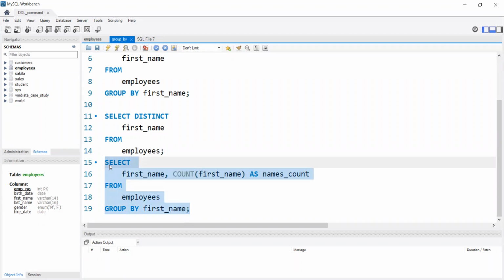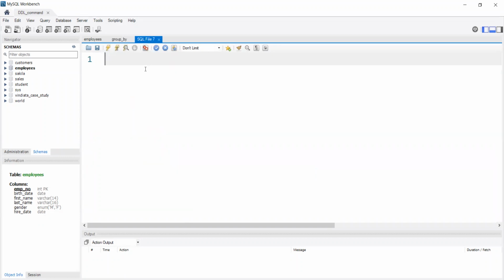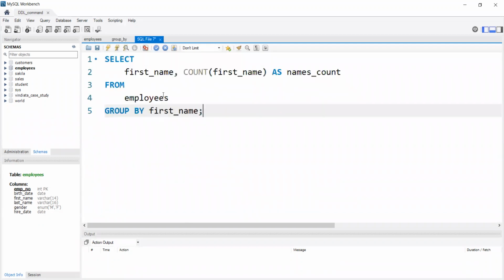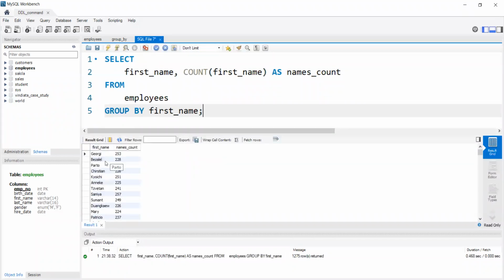Now let me paste it here and execute it so we can see how it looks. It is printing the names of employees which are common, like Georgie. This name Georgie is shared with 253 employees. Now let's try to understand how we can use the having clause.